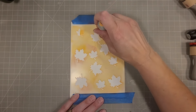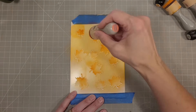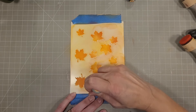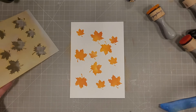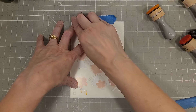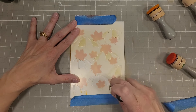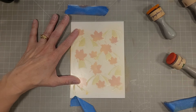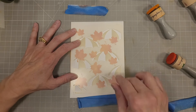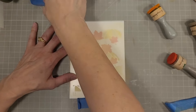Next, we're going to do that background I showed you briefly — just stenciling with no Better Pressing on a piece of white cardstock. I've taped it down to my surface. I'm using the different ink colors for the leaves again — I didn't even have to use my ink pads because they were still nice and juicy. We'll take the umbrella stencil. I was trying to go for a slightly softer look but they were inky enough — it was full strength. We're going to do the umbrellas using Antique Linen, just ink blending those in, then switch out. You can see how quickly I can line these up — it really doesn't take more than five minutes to do this panel. Then we'll use Old Paper on the second umbrella part.